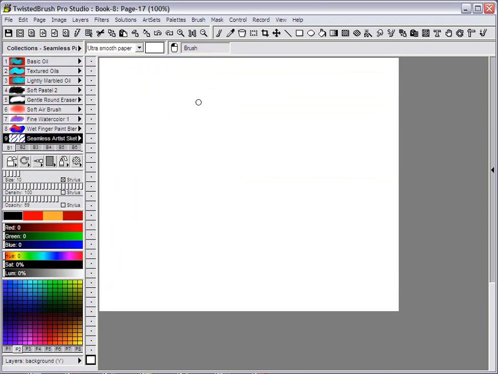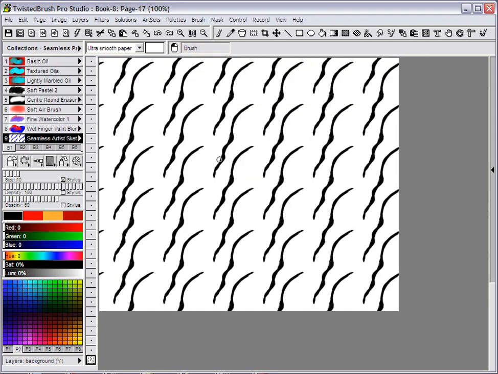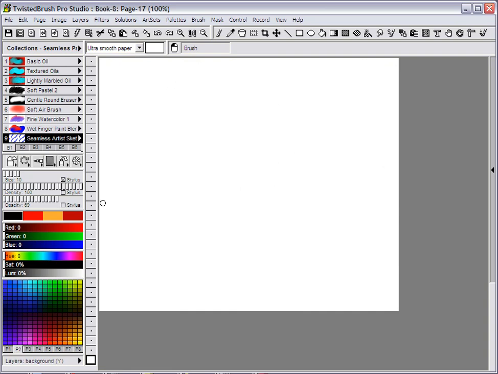and I'm just going to draw a line, and we see when I drew a line it was automatically repeated both horizontally and vertically in a grid, and what goes off one edge will come on to the next. To make this a little easier to see, let me reduce the number of tiles in this. I'm going to erase that.